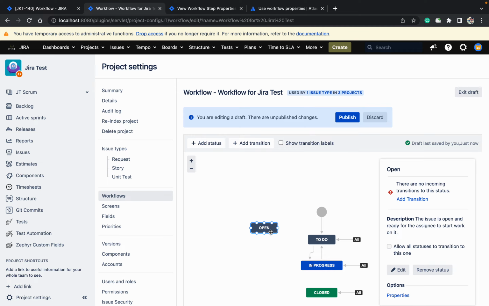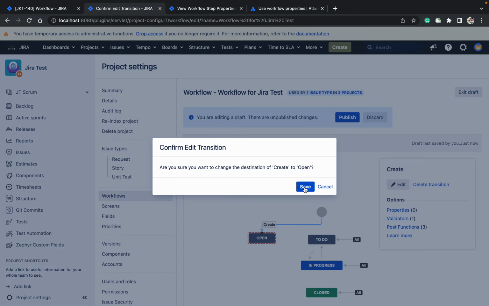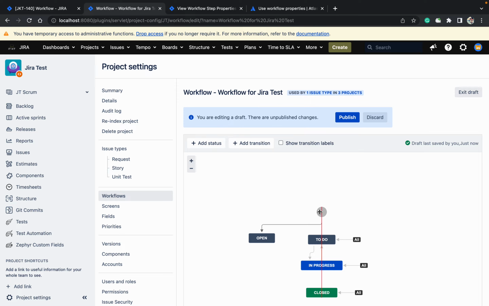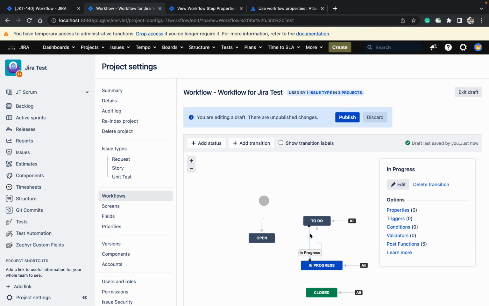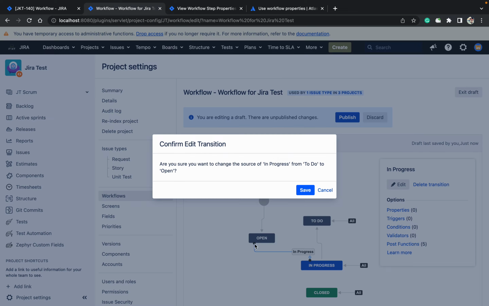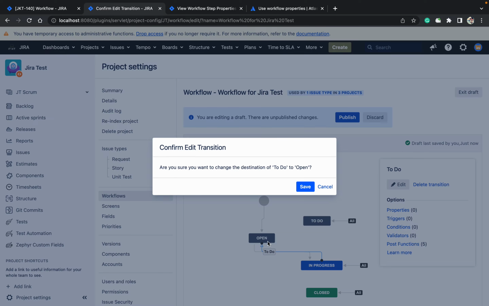Come here. If you want to change, just click on that one, select and change it like this, save. It will change. Like this you can drag and drop. It's very easy. Let me drag and drop everything, save. I am changing the transition from one status to another status.